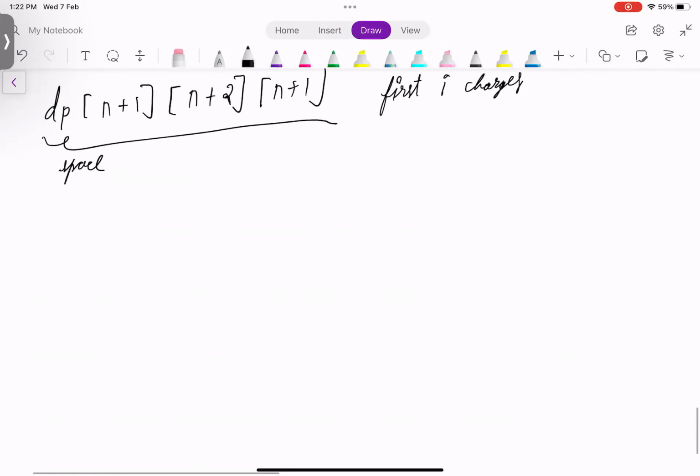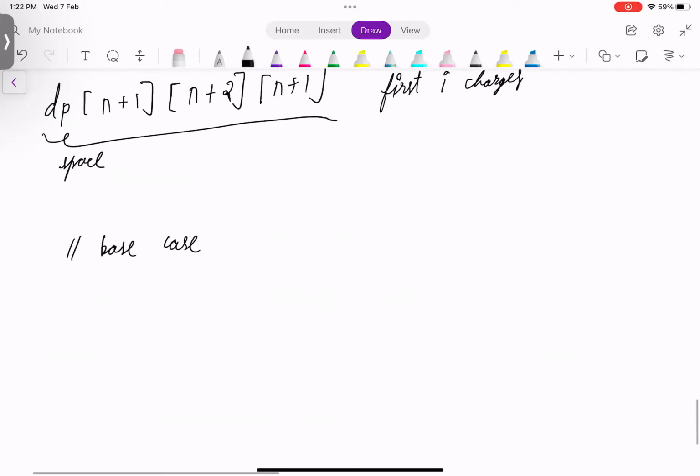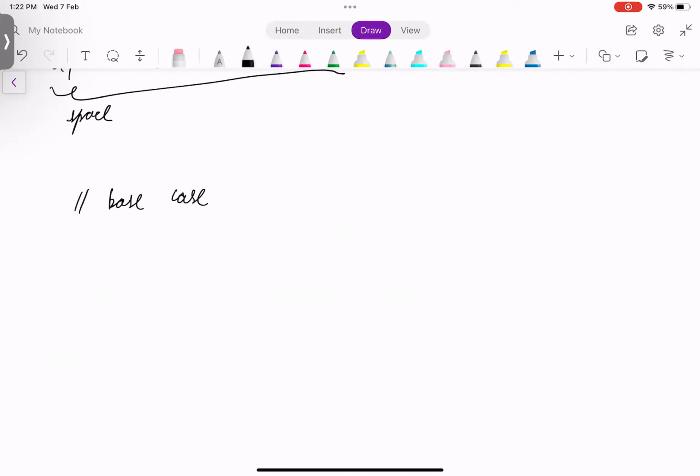Now let's look at the base condition. Initially, the number of charges we used is 0. Using 0 charges, the first unpainted cell from left to right is 1, and the first painted cell from right to left is 0.